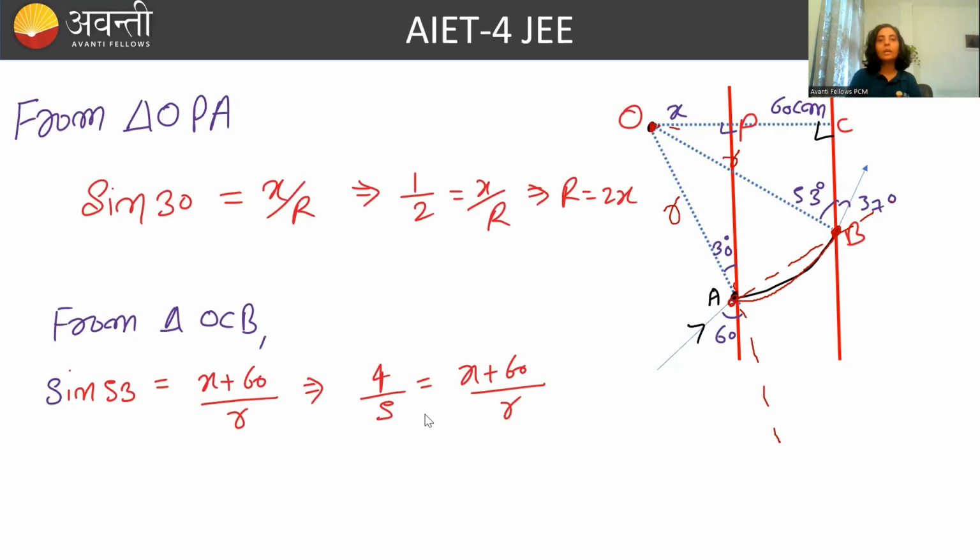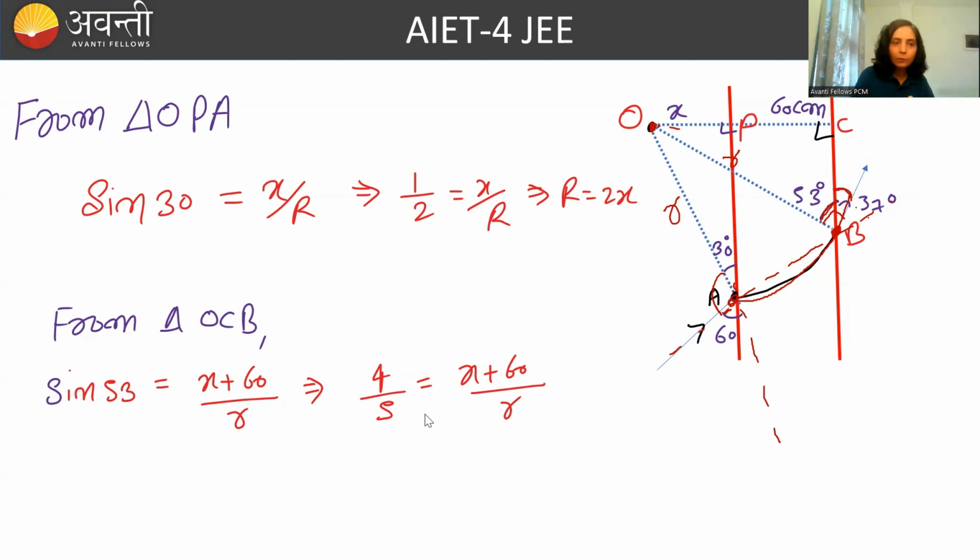This is radius. So what I'm going to do, this is 37 degree. This is 37 degree, so this will become 53 degree. And this is 90 degree now, because the velocity direction will be along the tangent and this is normal. So this angle is 90 degree. This will be 53. Similarly here, this is 60 degree and this angle is 90 degree, because this is along the tangent and this is normal. So this angle should be 90, and this will become 30.